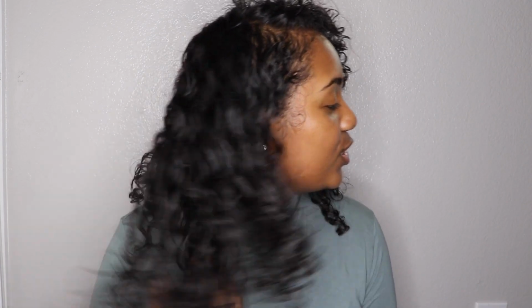So I'm finally done with the shingling method, and here is how my hair has turned out. It's still wet, I haven't dried it yet, and these are what my curls look like. My curls are really defined and they smell wonderful, and I'm really excited to see what my hair is going to look like. I'm going to diffuse my hair really quickly so that you guys can see my final results. Okay guys, I'm finally back after switching a camera and diffusing my hair for the past 40 minutes, and my curls look so good, you guys, and they're so shiny.